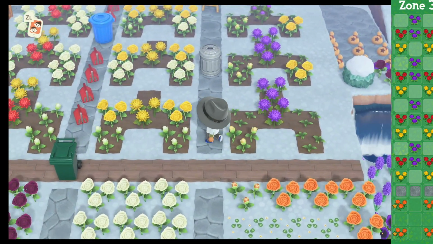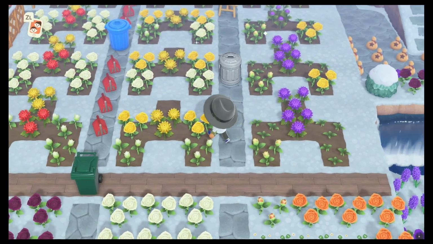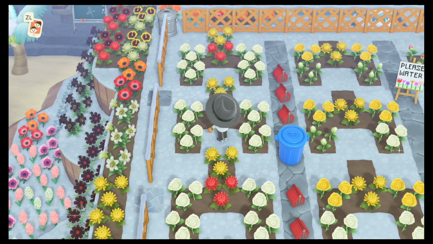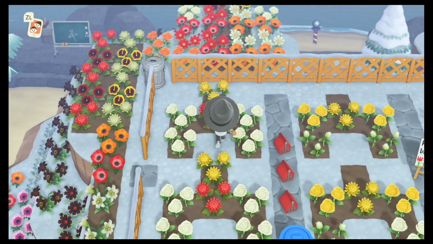And those sections at the bottom there are what I call clone zones. That's where you take the plants that you want and put them in isolation so that they clone each other, so that you can save yourself all this hassle.